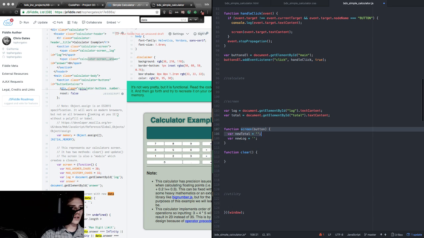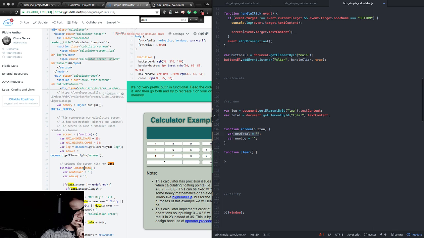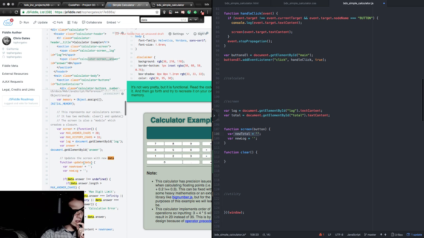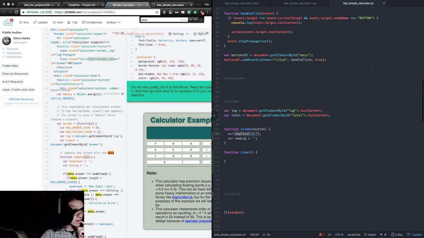So screen stuff, logs, right, we were hunting down data. Is it an actual variable, or is it... You know what? I should be looking for when we call. It's not that I'm looking for a variable data. Parameters are different than variables. What I'm looking for is update. When do we call update?